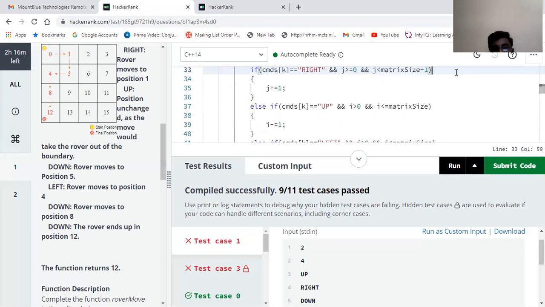Even for moving upwards, i must be greater than 0 and i should never reach matrix size. i less than matrix size only.